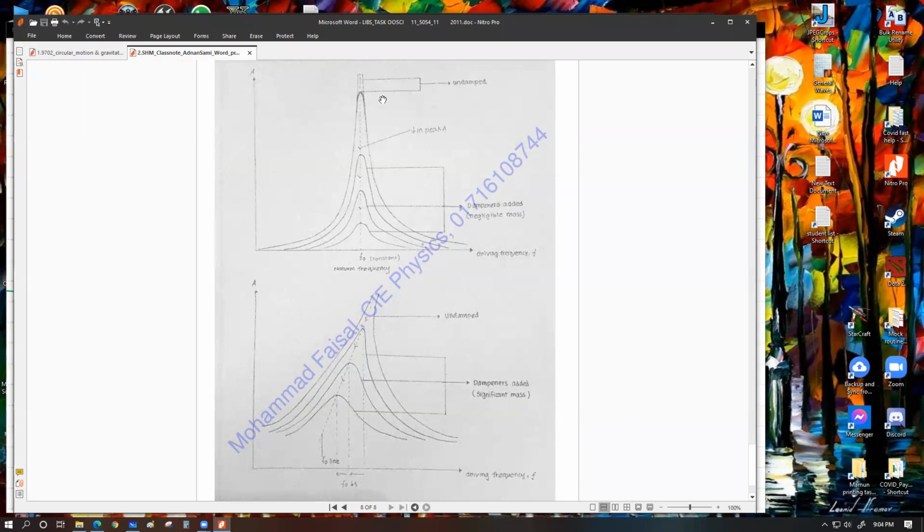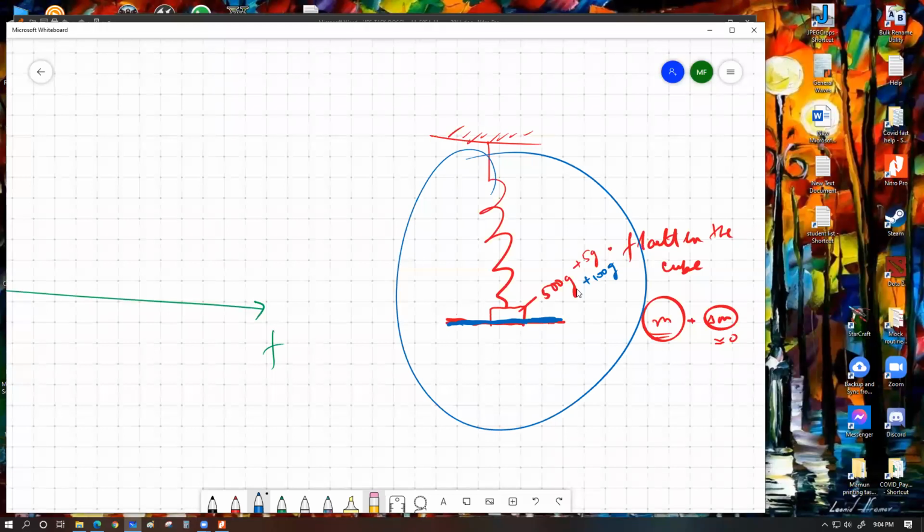So that can produce some heat energy within the object's molecular structure. This is actually a theoretical case where we can have an asymptote graph. This is not practical. For most practical purposes, the amplitude will always have a maximum value. However, for the graph that we are discussing right now, if we introduce a damping mechanism which adds significant mass to the system, in that case the natural frequency will become less.